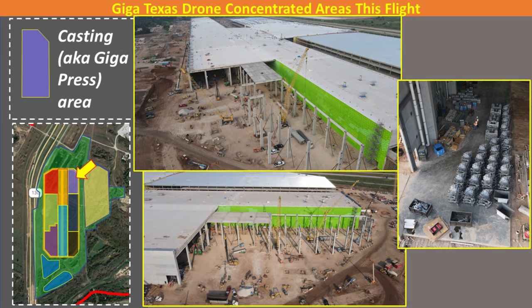Then moving over to the casting machine area, we see that it's full speed ahead with the installation of the roof beams, the joining beams, and also the roof double T concrete slab pieces. As you can see, about 30% of the structure roof has been completed in that one area. We also get a closer look at some of the castings, and again, they continue to make more castings, and one of the ideas is that they may be warehousing them for use a little later, so we'll have to keep monitoring.